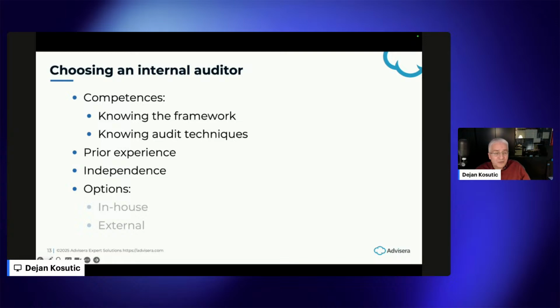Now, what are the options to find this kind of person? You can actually have this person in-house. So let's say that you are a company of, let's say, 20 or 30 employees, in a SaaS business, and you want to get ISO 27001 certified. You might find someone maybe from marketing, or from human resources, or from the legal department. And then this person can actually do the internal audit, because usually this person is not directly involved in most of these security processes.